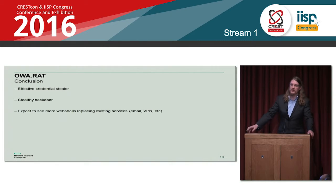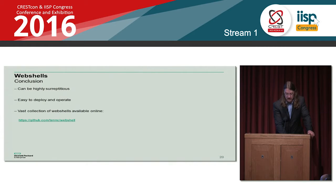I'm expecting to see quite a bit more of this over the next year — more DLLs and web pages mimicking legitimate services such as email logons and VPN logons to steal credentials. Generally, web shells are pretty surreptitious in nature. Very easy to deploy and operate, as we saw with Chopper — drop an eval statement in a web page and you're good to go. There is an excellent collection of web shells for just about every conceivable language online that I recommend grabbing if you're a pen tester.